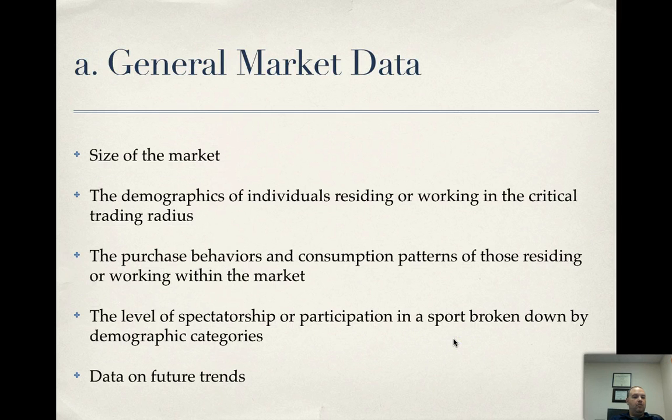For the general market data, you want to know how big the market is. You want to know the demographics of the people who work and reside in it, within a certain area. For instance, in Atlanta, the market could be inside the perimeter. You want to know the purchasing behaviors. What do they like to do? Where do they shop? What do they like to buy? What sports do they like to go to? And then you want to look and see if there's any future data that supports a trend toward what they might buy.